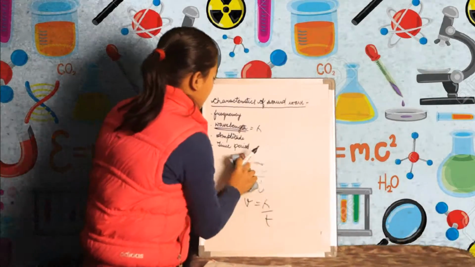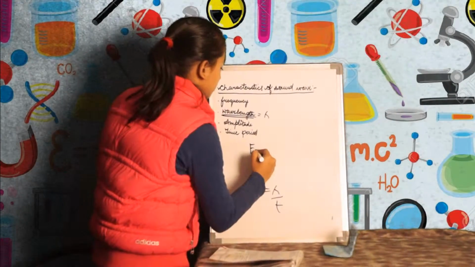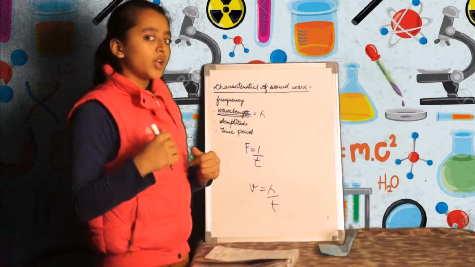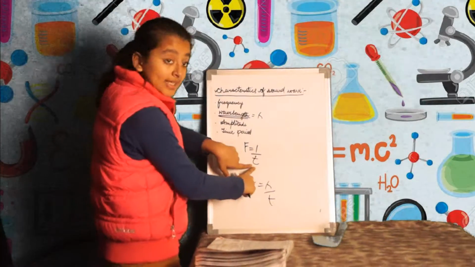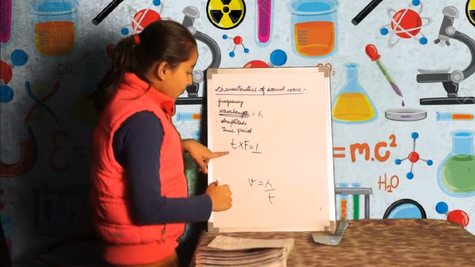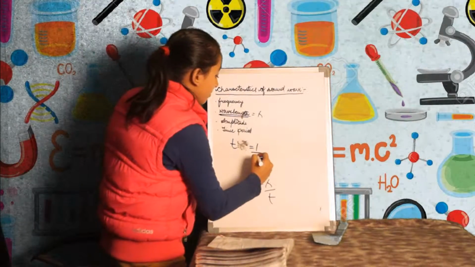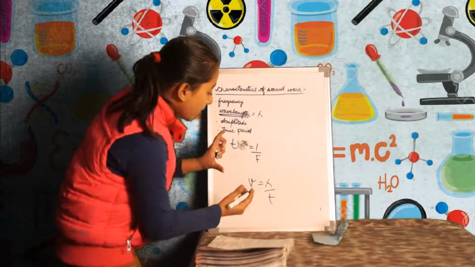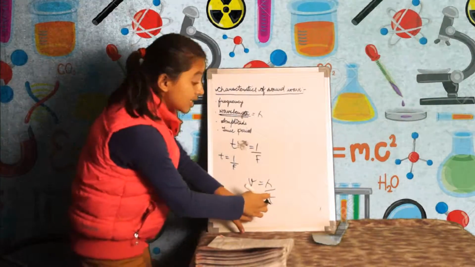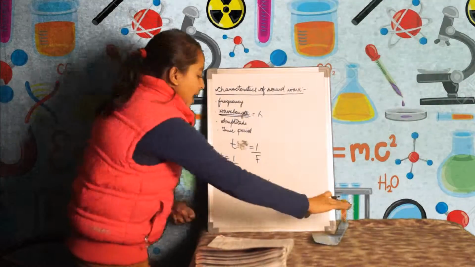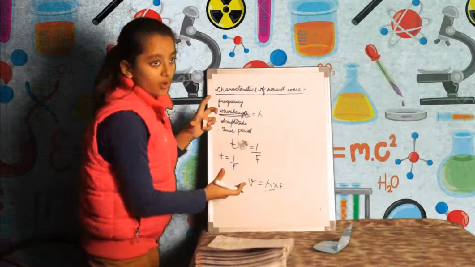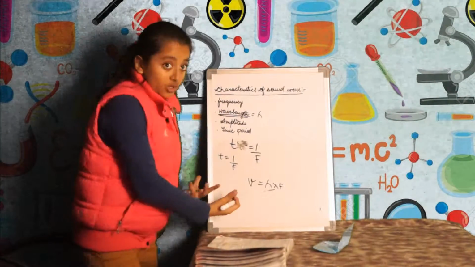You are already given that our frequency is equal to 1 upon t. So if we want to find t from here and remove this t, then we can get the frequency inside it. We will do it as follows. T is here, so t would come here. Now f would be removed from here and it would come here. So our t is equal to 1 upon f. Here our t is getting divided by the lambda, so we reciprocate it and it comes that our velocity or speed is equal to lambda into the frequency. So this is another formula, the relationship between lambda, the velocity and the frequency of the wave.